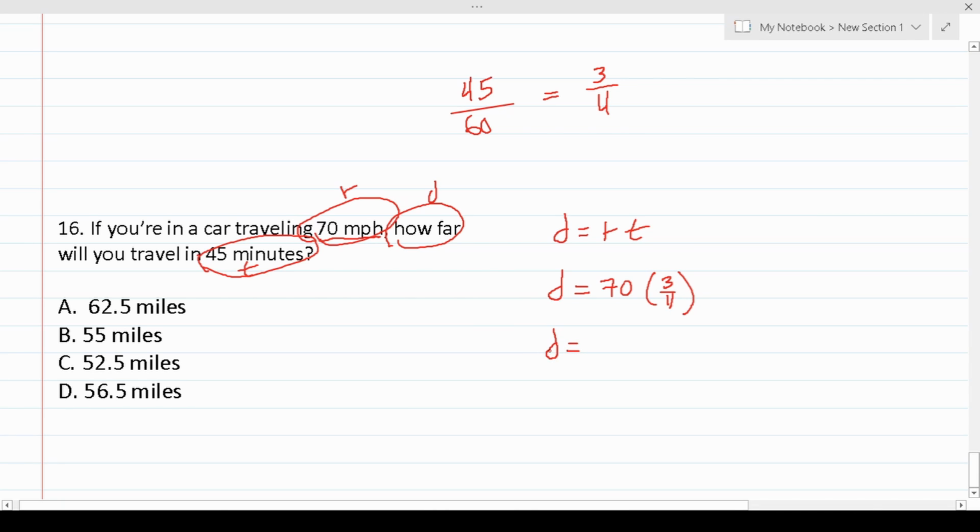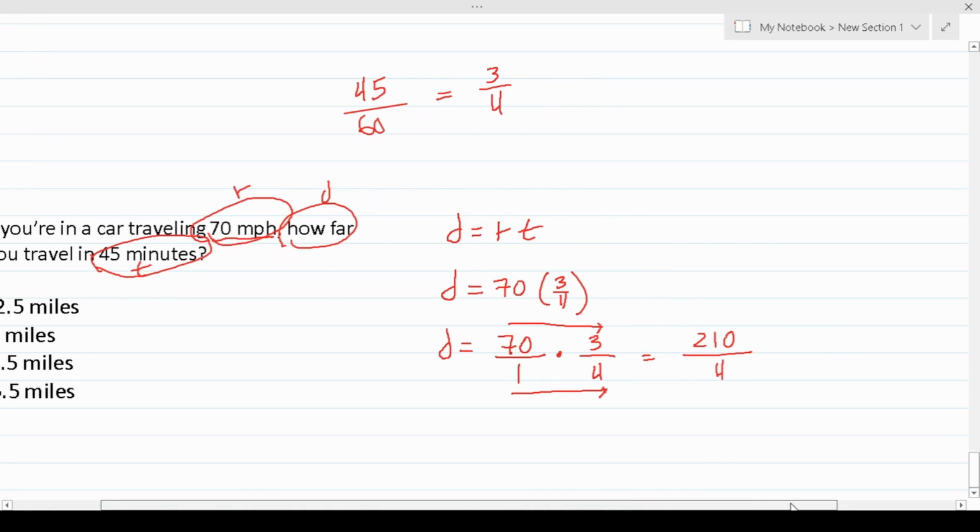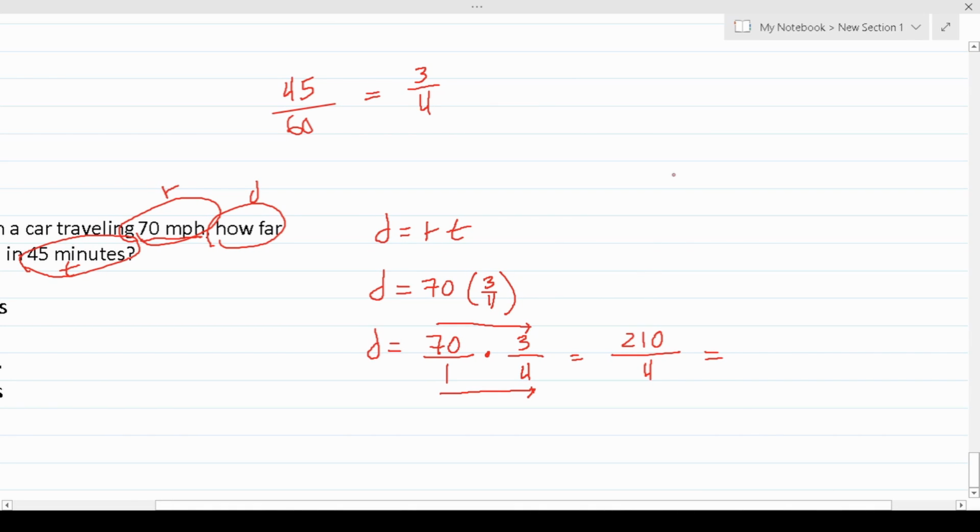As you can see, we're doing multiplication involving a whole number, notably 70, and a fraction, notably 3/4. To do this, we could rewrite 70 as a fraction as well by placing it over 1. So this becomes 70 over 1 times 3/4. And now we just can multiply straight across. This becomes 70 times 3, which is 210 over 4. And now we can work this out. This is 210 divided by 4.